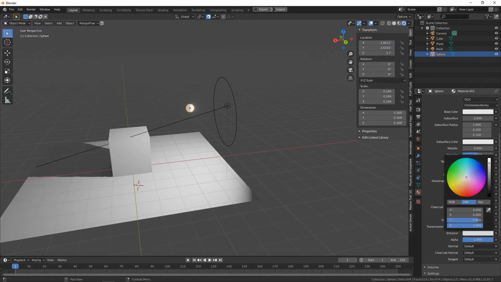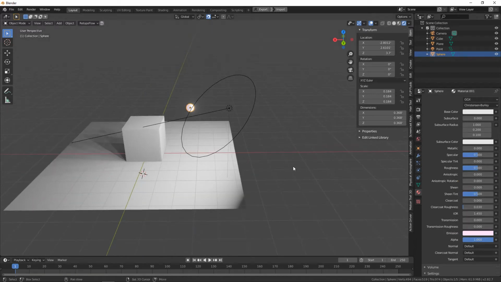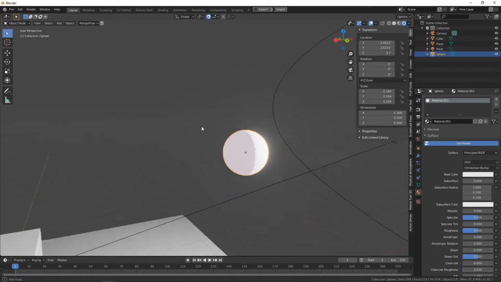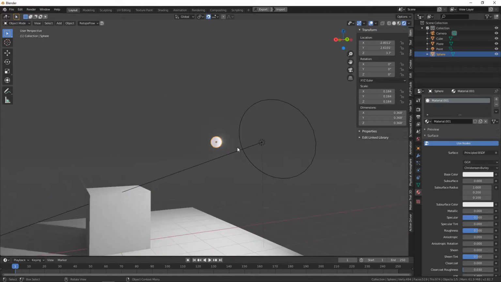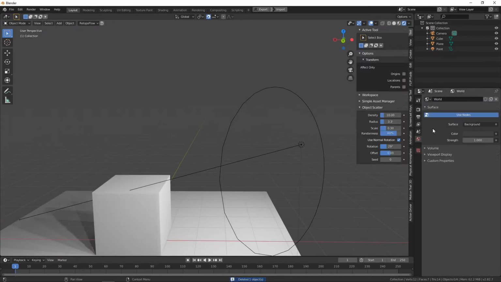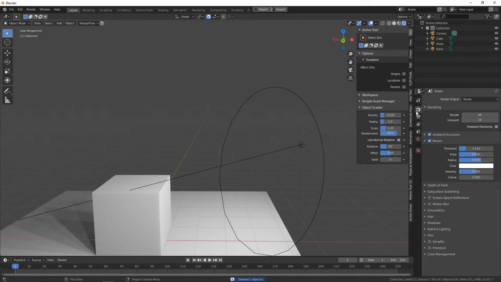If I increase the emission here and change the color, it should have worked, but for whatever reason, oh, I'm sorry, I applied it to this sphere. This sphere should show a little bit of bloom now, but because I changed the settings, it doesn't. Anyway, that's just a setting. Try to play around with it.